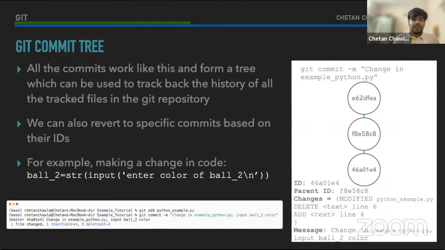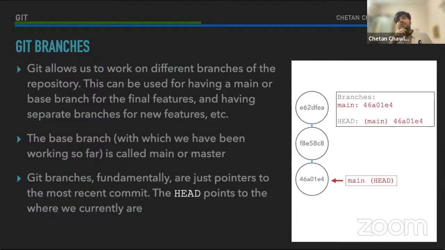But before that, whenever we are working on separate features of code that is finalized, or say we are working with collaborators, we work on something called branches. These are the git branches that we talked about, which you can think of as parallel pipelines. Git allows us to work on several parallel pipelines, and how this is accomplished is that git has one thing called commits, which are these objects.